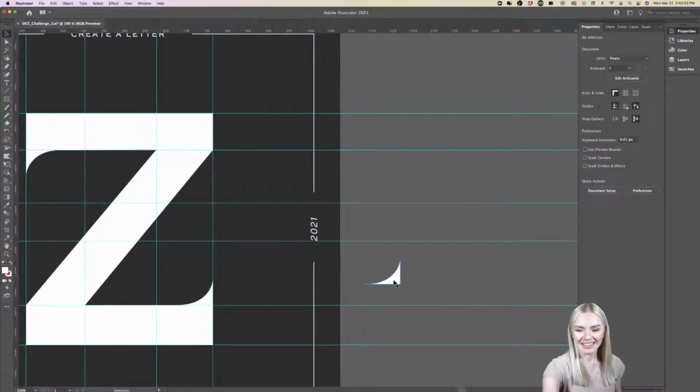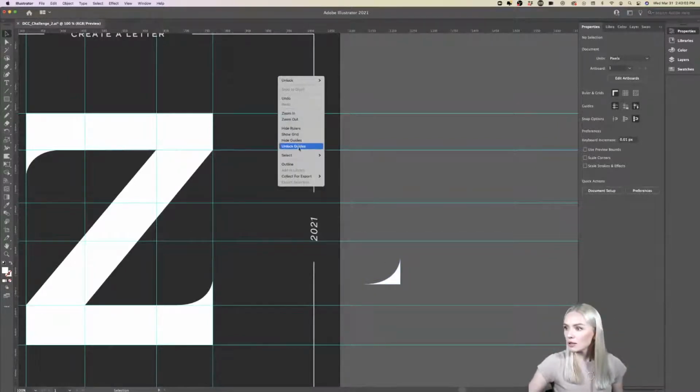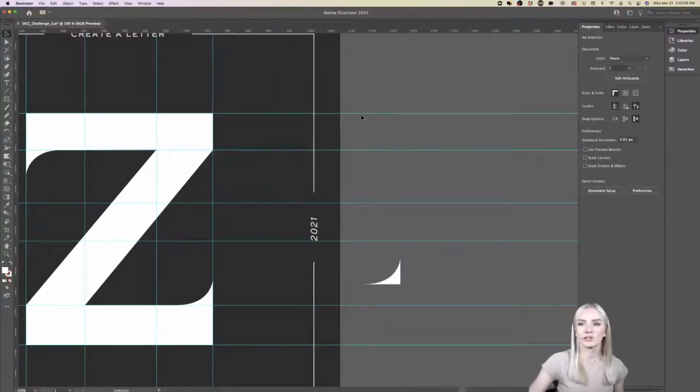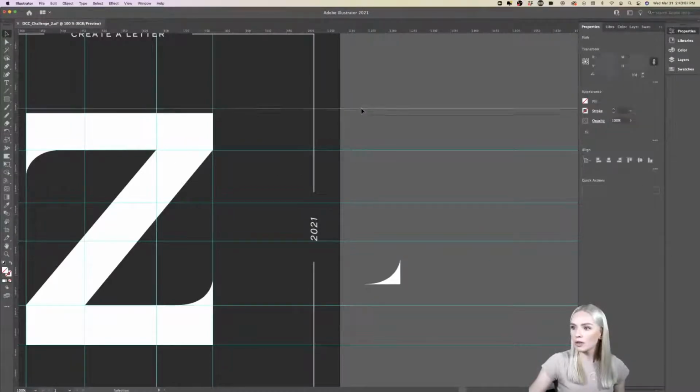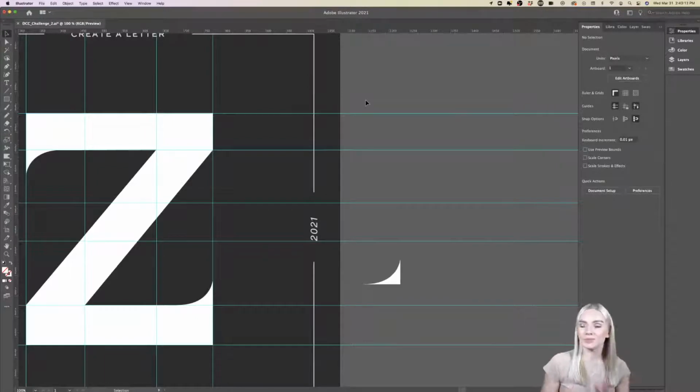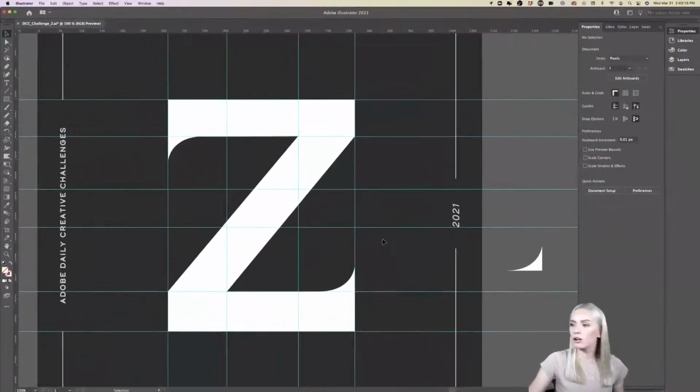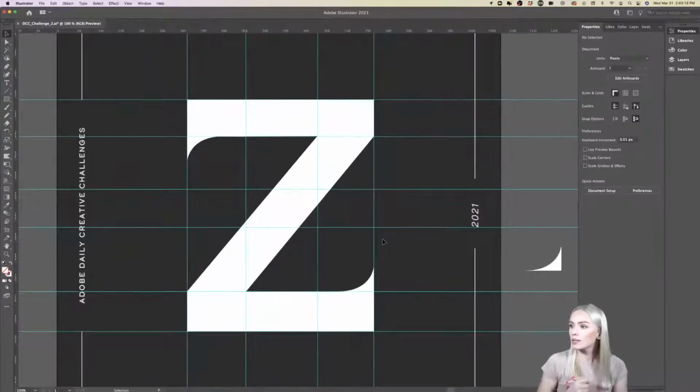All right, let me see if we have any questions. Right click on artboard and you can see unlock guide option. Okay. Right click on artboard, unlock guides. Yeah, there we go. Thank you so much. So now we can move around our guides and adjust them to whatever we need. So this is what we've got. Usually I think I had set it by default onto not locking, but anyway, thanks so much for that tip.